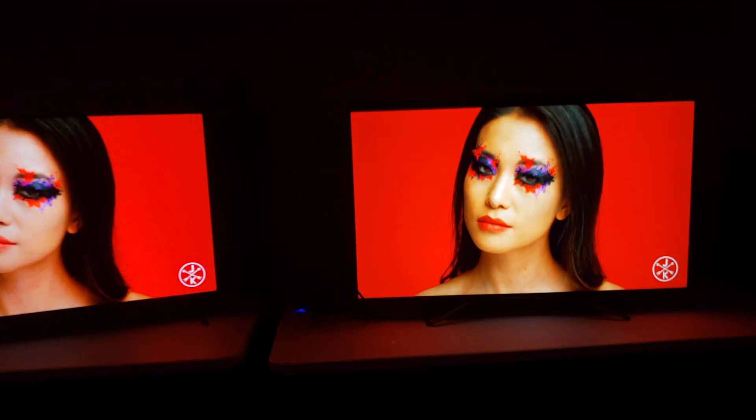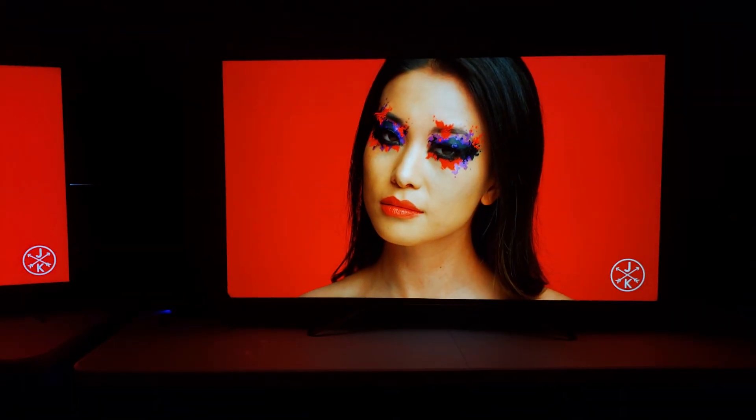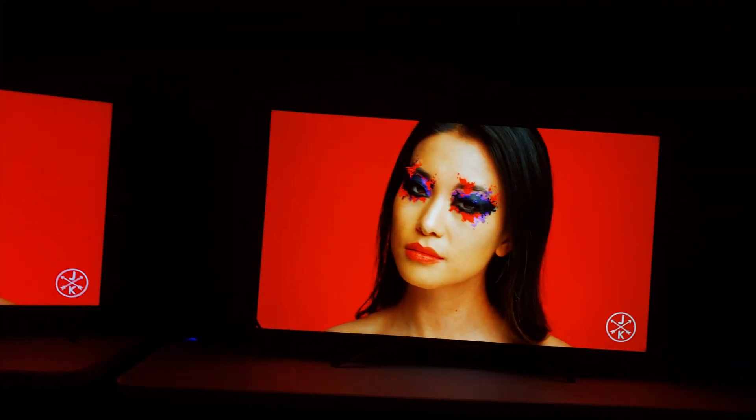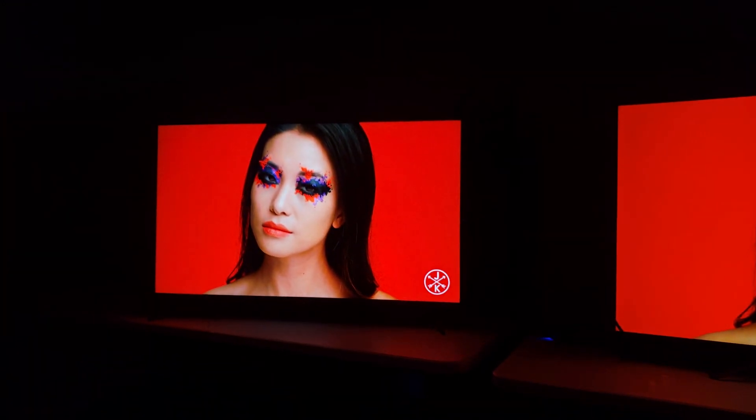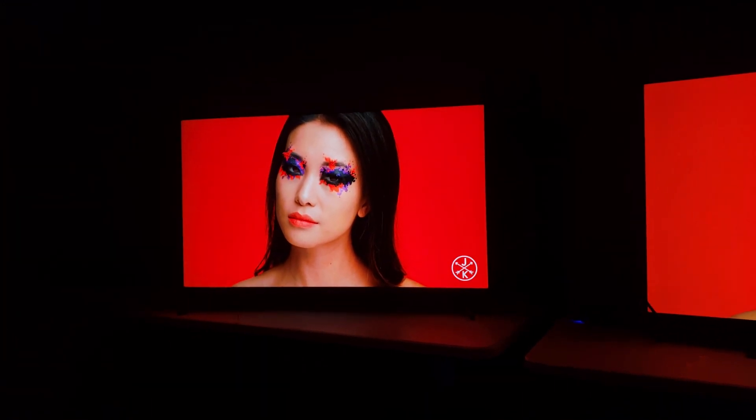As I get up and I show you guys, there is no oversaturation. It just is because I'm sitting a little further back. Maybe I should sit a little closer. You guys can see what I'm talking about a lot better here now. When you try to get the exposure of two TVs at the same time, it looks a little off. But as you guys can clearly see, she looks different.